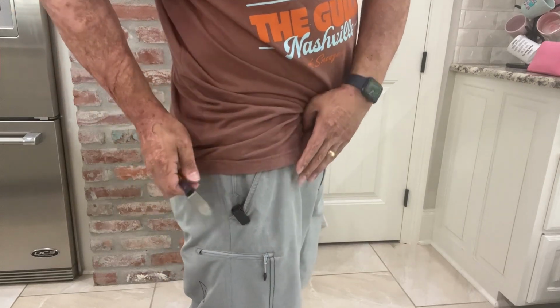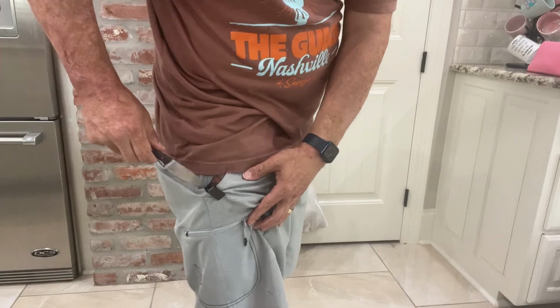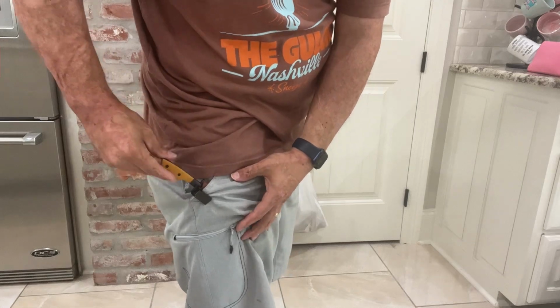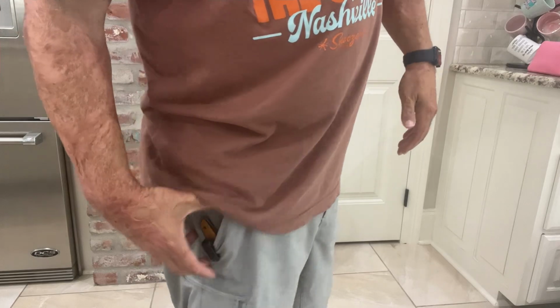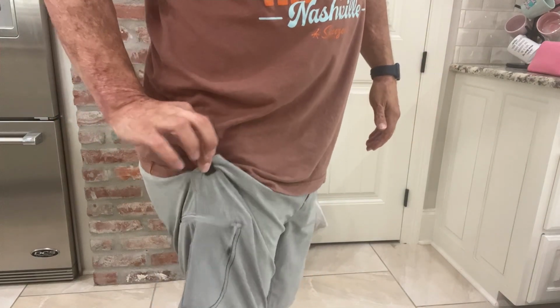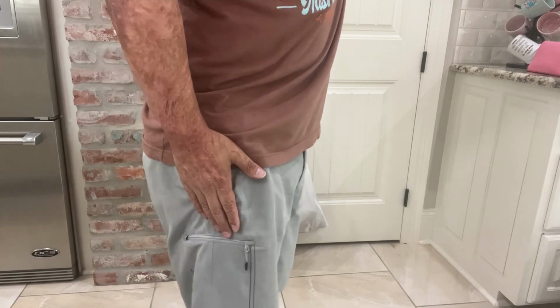And just like any other, I usually just pop the sheath up, put it back, and go about my business. Love the sheath. You don't have to worry about that ulti-clip coming out because that's a tight fit. So excellent sheath, excellent knife.